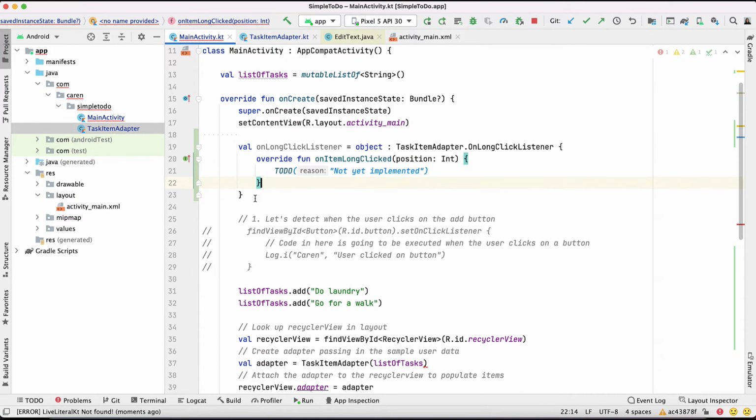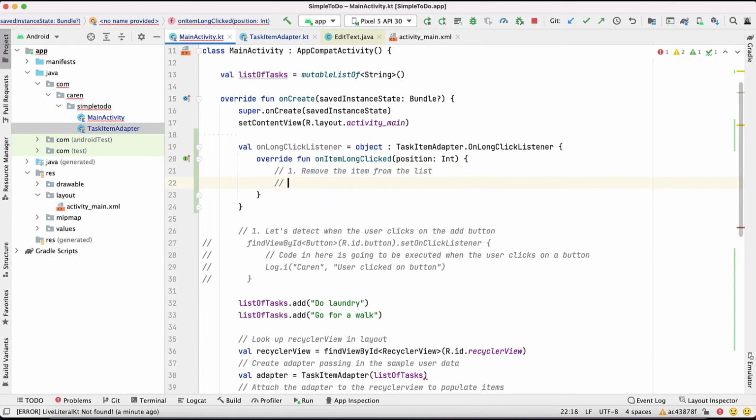So what we have now is a variable that holds a long click listener that we create, and now we can define what we want to happen when the item is long clicked. When a specific item is long clicked, we basically want to, one, remove the item from the list, and then, because the underlying data set has changed, notify the adapter that something has changed.